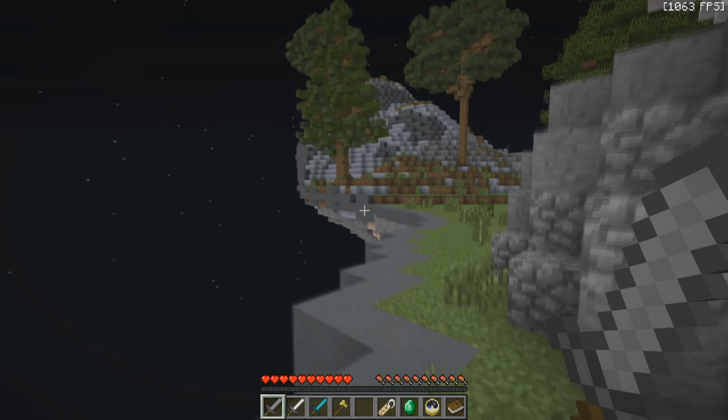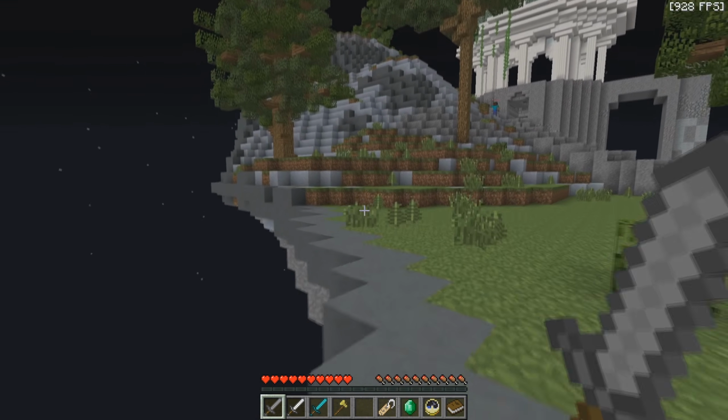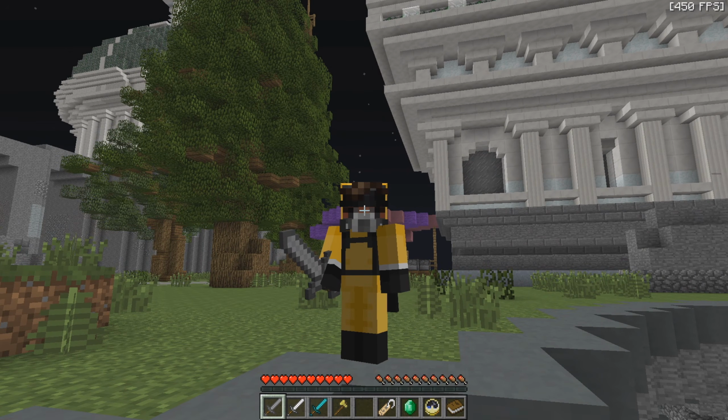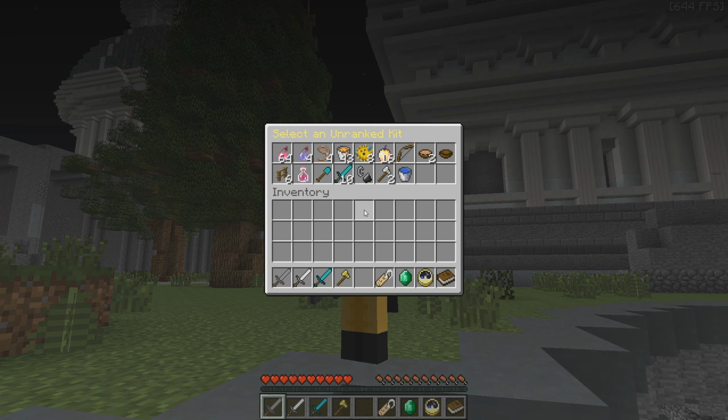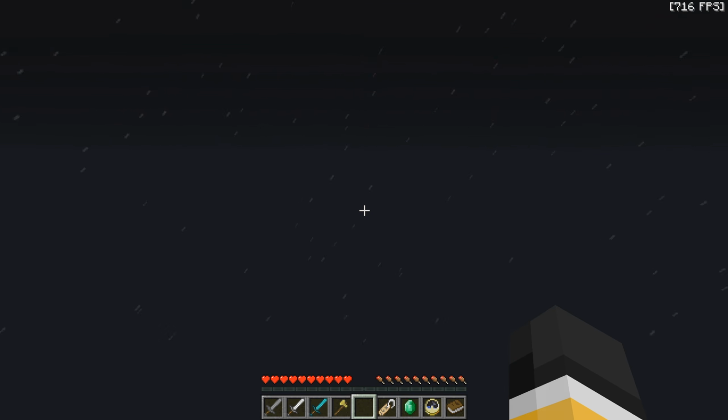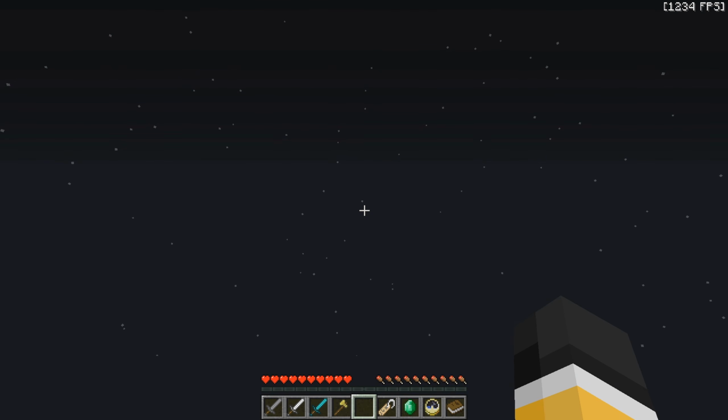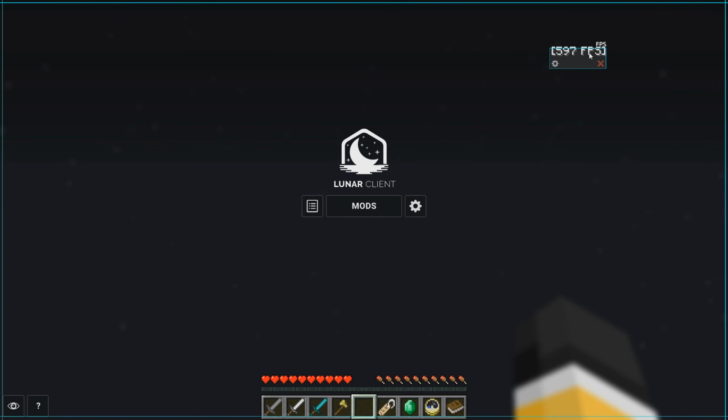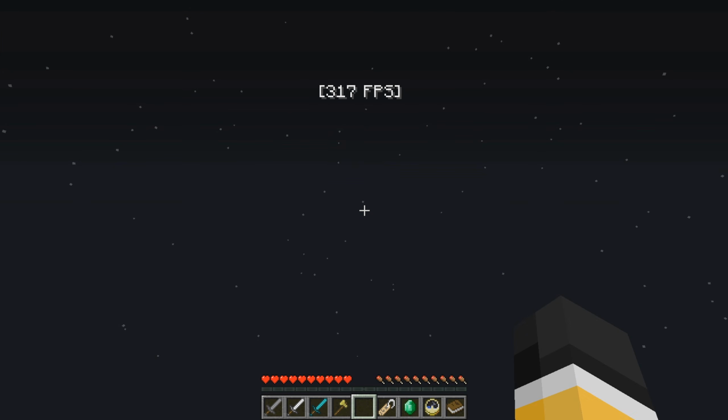So as you guys can see, I'm literally running around and I'm getting like 1k FPS. Now 1k FPS is pretty good when I am recording in 240 FPS with 1080p. But if I get to a good spot like right here, obviously I'm not looking at anything, so my FPS is going to go up. Let me just bring the FPS in the middle so you guys can see it easier. You can see it's pretty high.